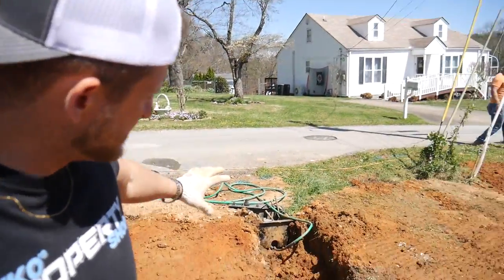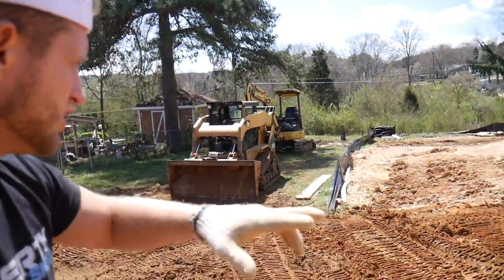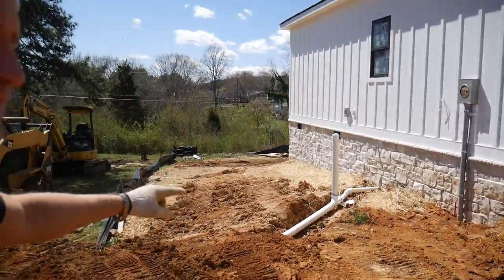Alrighty, y'all, so finally got everything backfilled to the point to where I can. I'm gonna leave this ditch or this trench open here by the water because I still have to drop the water line, so I might as well leave it open. Ain't no reason to get it all covered up, but I did need to cover it up just a little bit over here so I could go back and forth. I still got it open to where it's gonna be running along the sewer line with a little bit of dirt in between because they do need their own area. So I'll have it about 8 inches to the left of the actual sewer line.